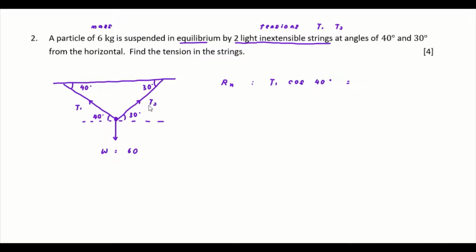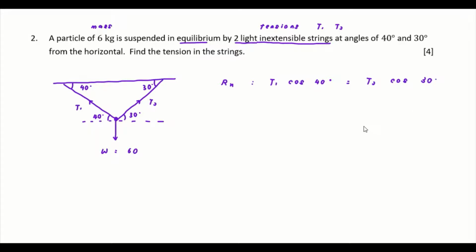So yeah, if let's say your problem is in whether you are using sine or cos, you made a mistake there, then please make sure that you try to understand why is that so. Then after that, try to improve from that, because this is very important, because when you move on to other chapters you will still be doing a lot of resolving as well. So it's equal to going to your right hand side, then we have T2 cos 30.